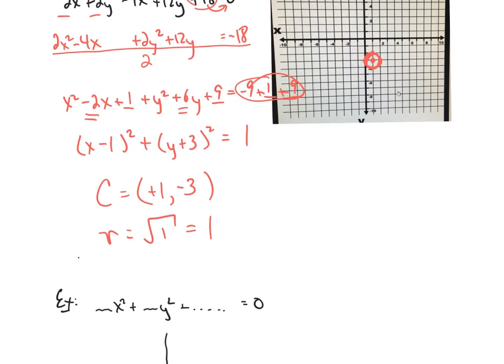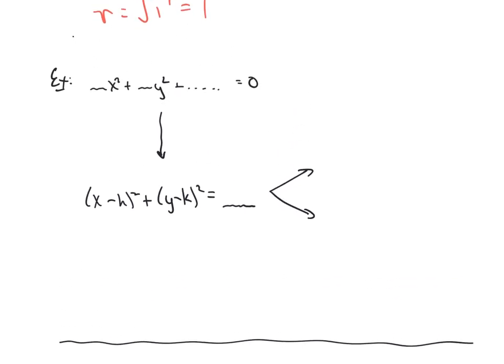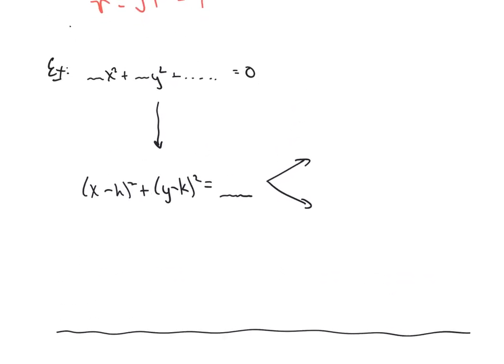Okay? And then finally, one last comment before we call it a video. When we start with an equation, whether it's in general form or in standard form, usually we'll start in general form. We do the completing the square part, and whenever this number, let me highlight this in red, whenever the number on the right-hand side is positive, we're good to go. We can take the square root of whatever that number is to find the radius.